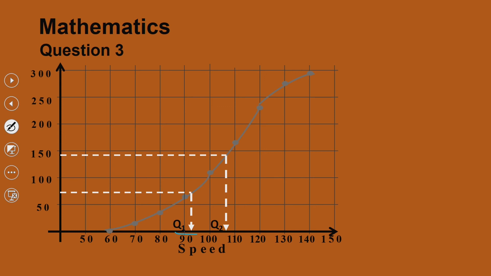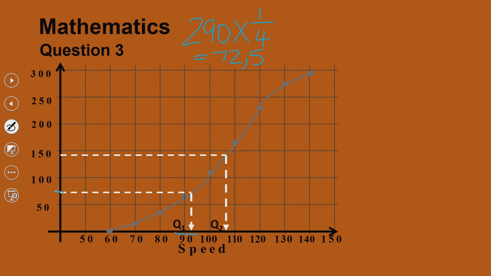To be able to find Q1, we are going to calculate again. Remember what I said about the median, that it is half of the data, right? But with the Q1, it is a quarter of the data. So we're going to say 290 multiplied by a quarter of the data. What is a quarter of the data? That is equal to 72,5. Now we need to go and find on the graph, where is 72,5?